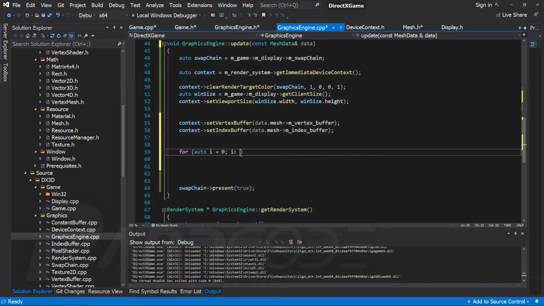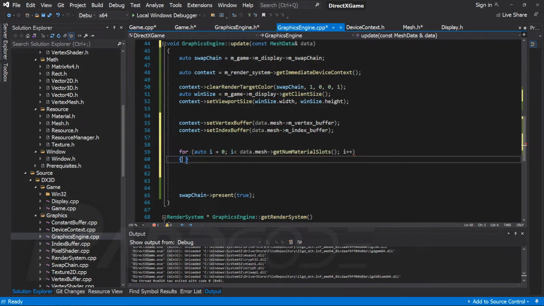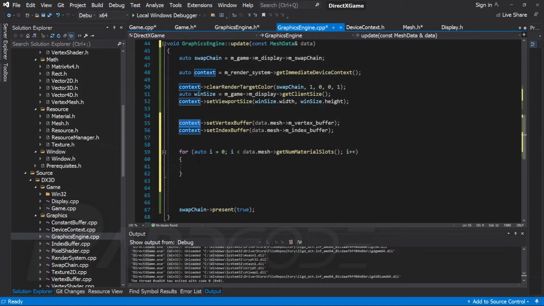At this point, we can handle the rendering of the various parts of the mesh subdivided per material slot. So, for each material slot, let's set the vertex and pixel shaders of the various materials.